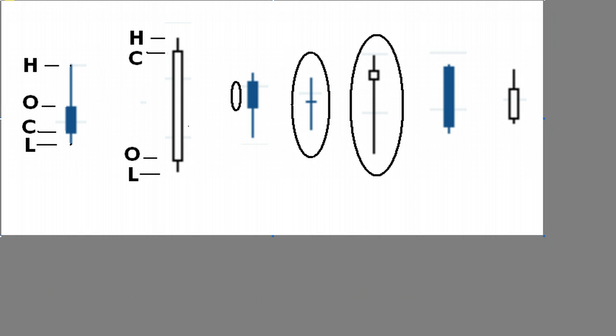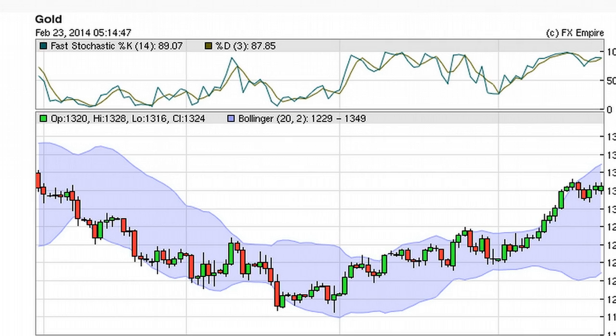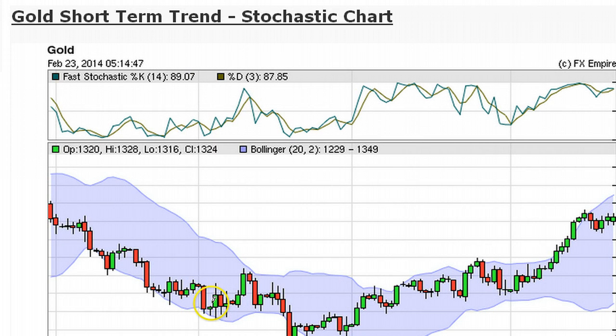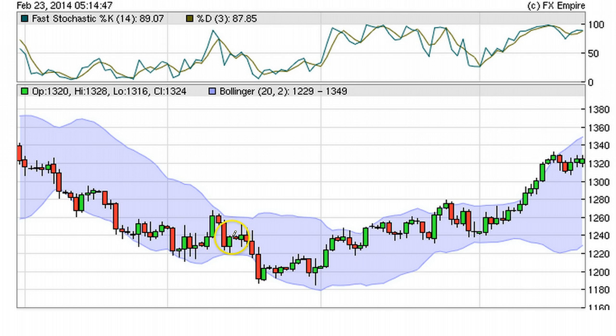So I'll show that in the gold and silver chart coming up next. Let's take the example of the gold chart, and I'm going to first show you the daily chart. And you can see here, this is a gold daily chart, and on the right you can see the values in US dollars.